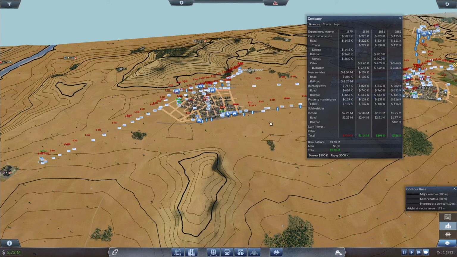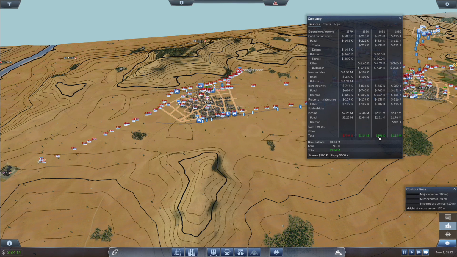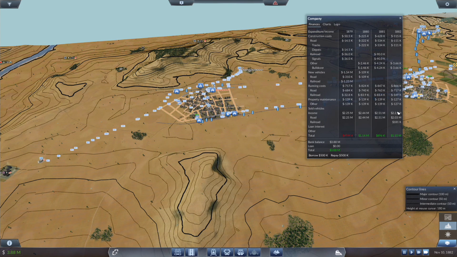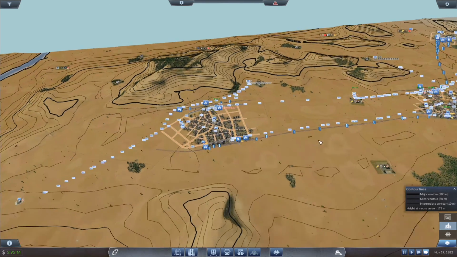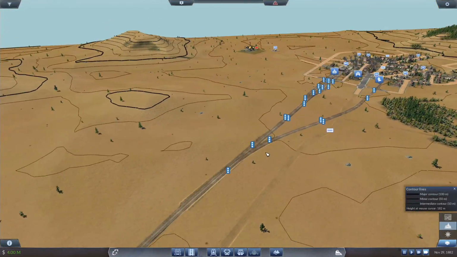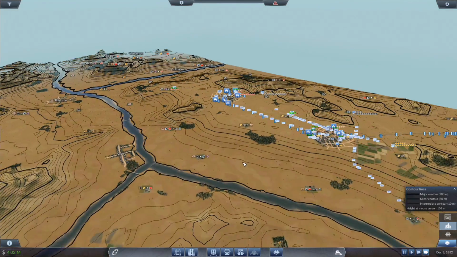How are things doing otherwise? Well, we are 3.74 million in the bank. We made a profit of 1.14 million this year here. 896 there, 1 point something this year. Pretty decent. All because of road vehicles. And really, if you do a map based on road vehicles, you'll never go wrong.